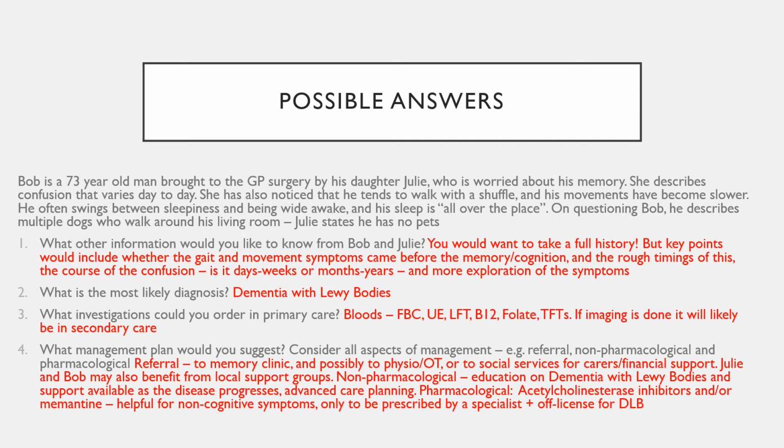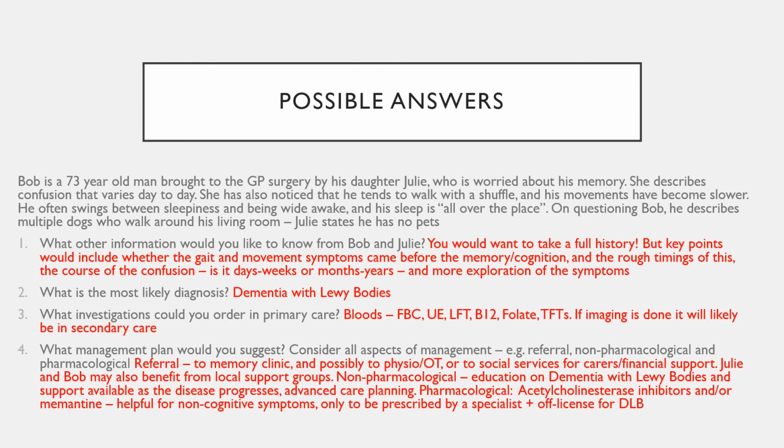And then in terms of non-pharmacological management, you'd want to educate them about dementia and Lewy bodies so that they know what to expect, they know what's happening. And that can often be quite reassuring even if that news isn't good news. And then you'll want to educate them about the support that's available to them as the disease progresses. You wouldn't want to do all this in the same consultation, but as your relationship with Bob carries on over the weeks and months, you'd want to think about advance care planning, so lasting powers of attorney, DNACPR, all those sorts of things.